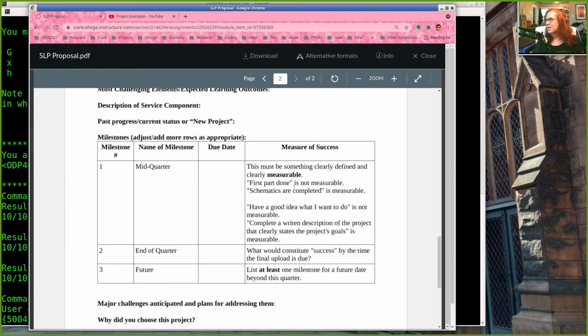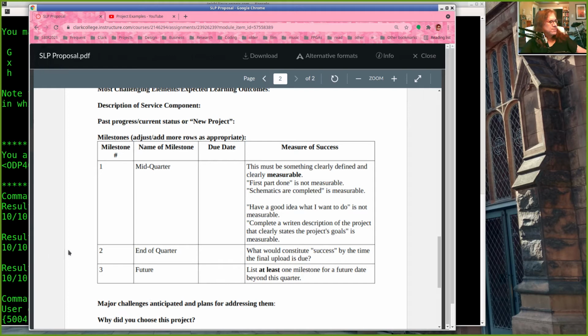Weak milestones would be something like, do some initial work on the game, and by the end of the quarter, have a basic game working. Well, there's no clear way to look at what you've done and say, is this a basic game? I mean, you may know what that means, but the person who gave you $50 million, do they know what that means, right? So you want to be able to demonstrate.